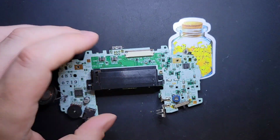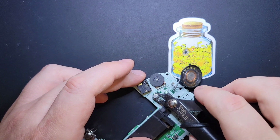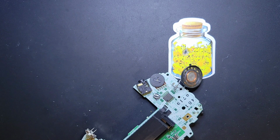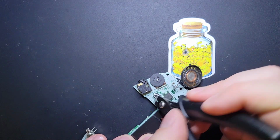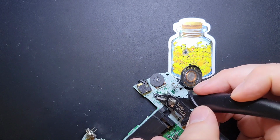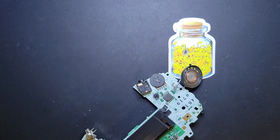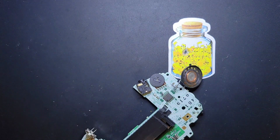But the point I wanted to make is, if this makes you uncomfortable, maybe practice on some broken stuff first, or use a different method, a safer method. You probably shouldn't do this unless you are at least familiar with the concept of how to repair traces. It's not nearly as risky as I'm probably making it out to be. I just, I work in safety, basically. That's my 9 to 5. So I'm always quick to call out stuff like that.